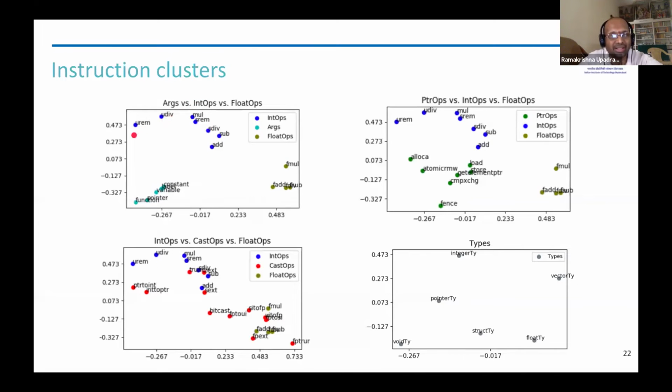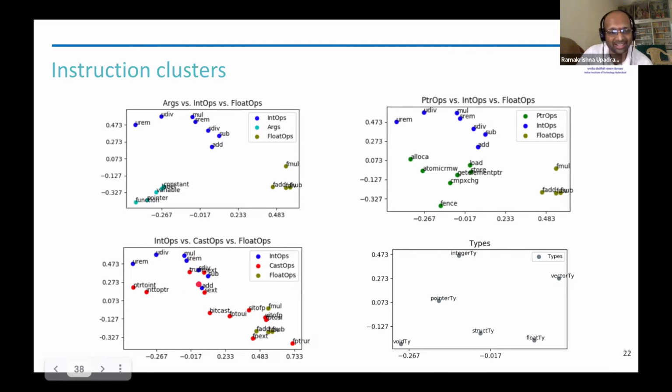The integer operators like remainder, division, multiplication, etc., are clustered together, and the floating point operators are clustered together. Kind of cool to know. In a similar manner, we have the pointer ops, which are alloca, etc.; they are clustered together, and the integer ops are clustered together, and then the floating point ops are again clustered together. And similarly, you have cast operators. For example, you can cast from integers to floats or floats to integers, etc.